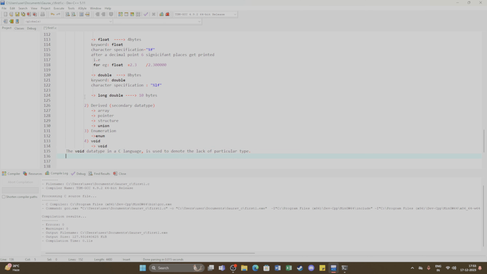When I say a function, those functions sometimes may return a value, and if I want my particular function not to return any value, at that time we specify a void.